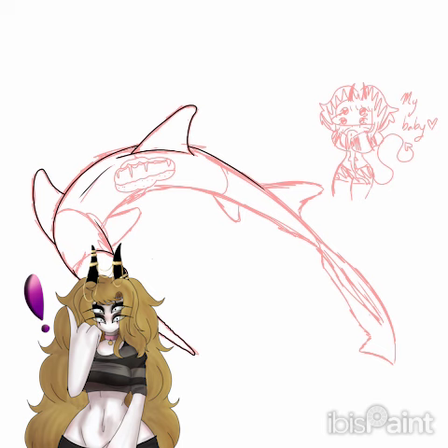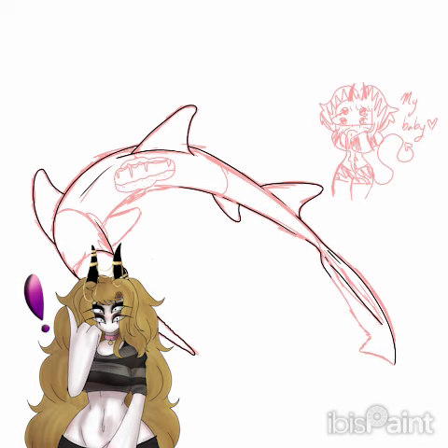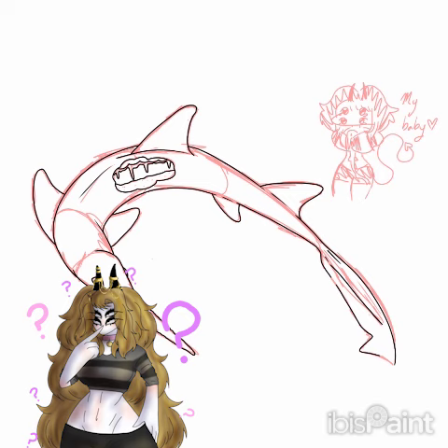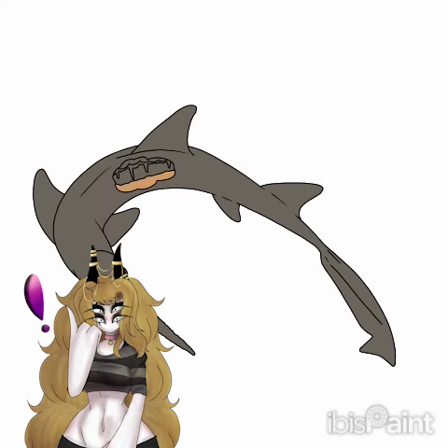Since I'm so close to 4K followers on TikTok, I thought it would be fun to do a little event for if I hit 5K followers. If I hit 5K followers on TikTok, I was thinking of doing an actual shark cake in real life. Whether or not it will look good or be the same flavor as the shark I chose originally is up for debate, but it will be done. So I guess have that to look forward to if I get to that point.